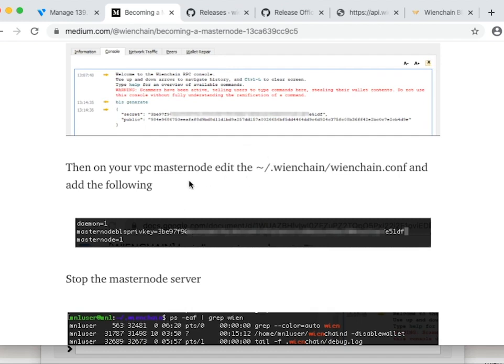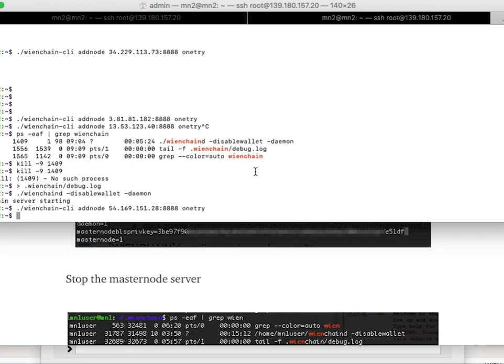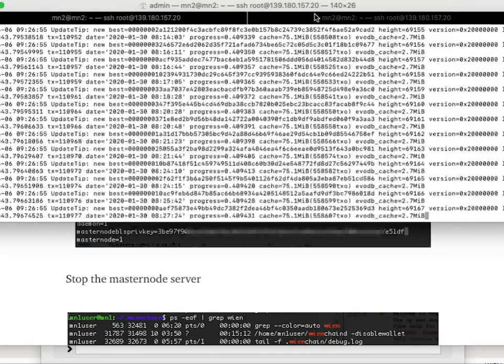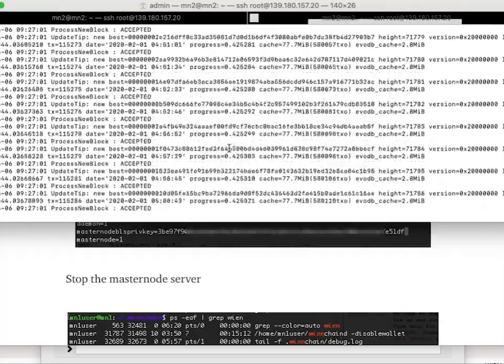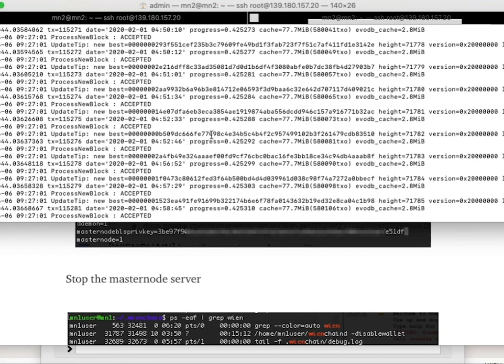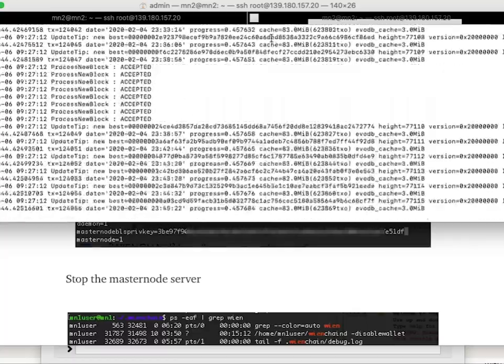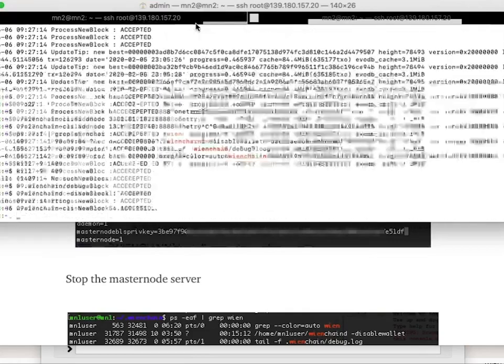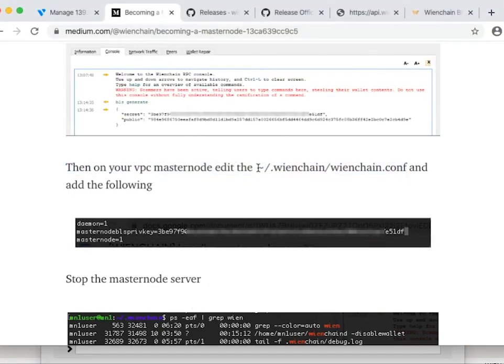So from here we shall copy the part and edit wienchain.conf. But this part needs to be done on the server side. So let's head to the server. Let's have a look at the debug. As you can see, it didn't wait for me and was accelerating quite a bit. So let's just be a little bit patient with the sync. We are here at 42%. Meanwhile, we can still edit the file, this one, to add the thing we need to edit inside.